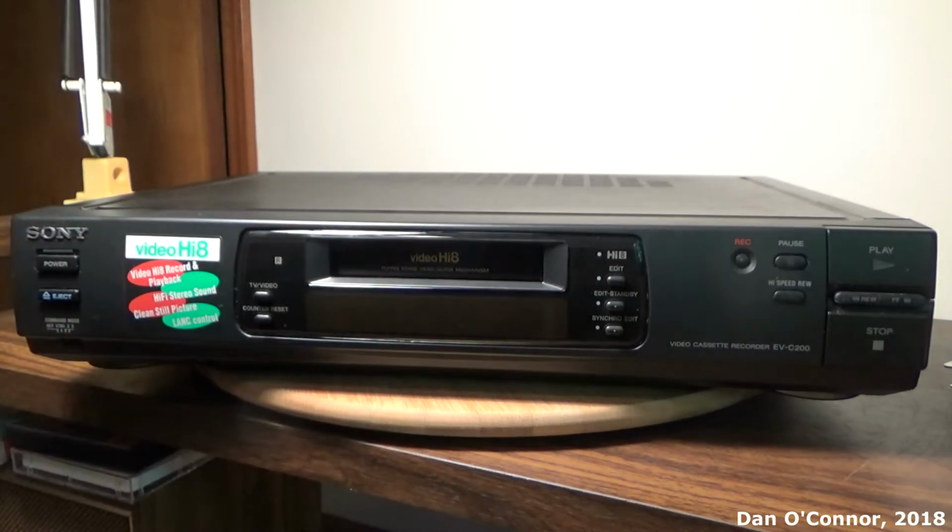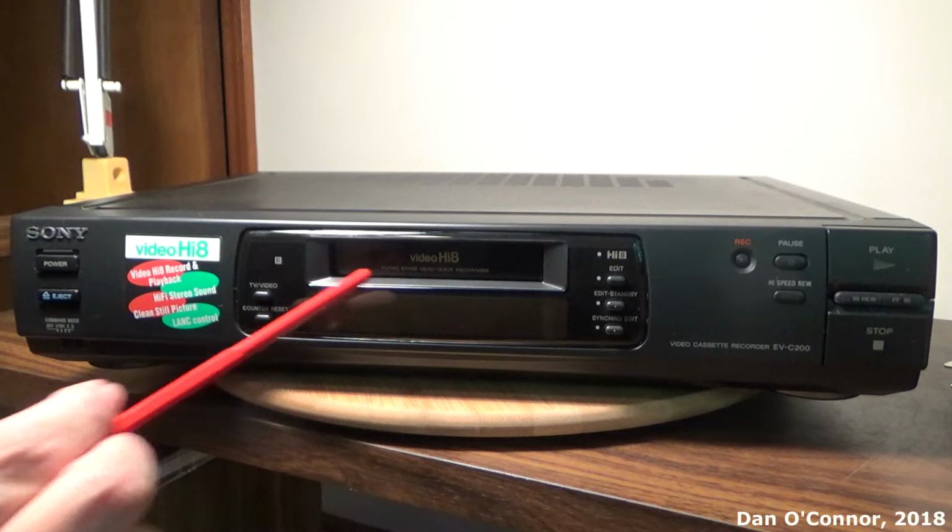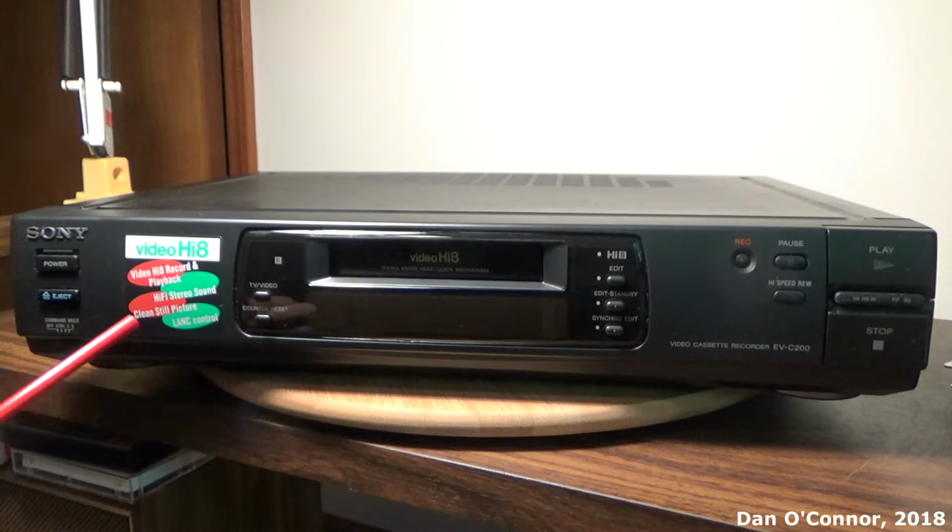And then recently at the estate sale, I got this Video Hi8 VCR. It'll play Video Hi8 or regular 8. And it's from 1995. We have Sony, the power switch, eject, the command mode. Now this is fortunate that it has this.